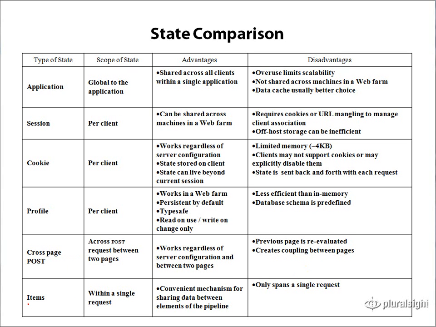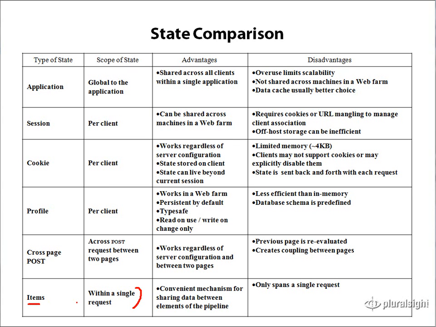And we looked at the items collection. This is a collection of data that's around for the duration of a single request. So it's in the context object, and it's available within the scope of one request. But I showed you a couple of interesting examples of it. One is to combine it with server.transfer, so you actually keep everything on the server. And another one is to add a handler in your application class for, say, begin request or add a module. And then you can put information into the items data store and retrieve it on any page in your site just by reaching up into the items collection.